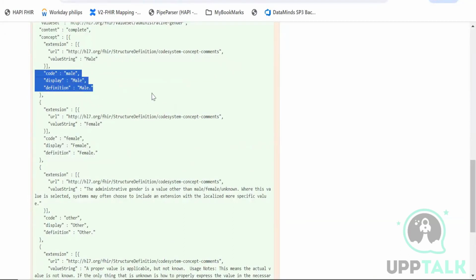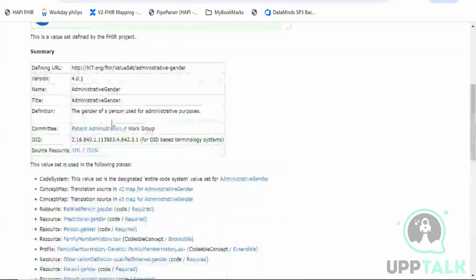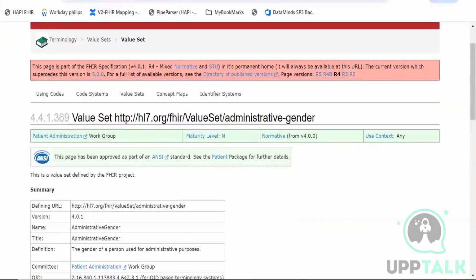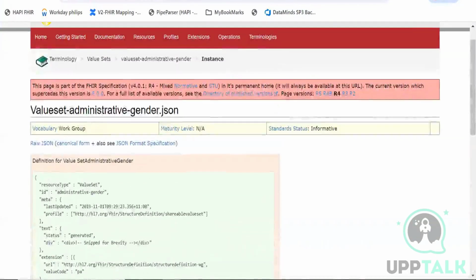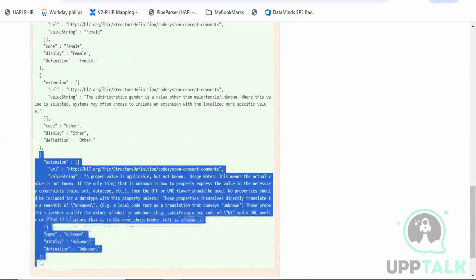Now, let's say, as I talked about, you need to add another code within this code system. That is not possible because the binding strength of this particular value set is required. But considering it is marital status and you need to add one more code, feel free to copy this. This is the value set, this is the code system. Feel free to copy one, change the details of what it actually means, and mark it as 5 times married. Give a display as 5 times married, give a definition of 5 times married, and you will be able to use it for the marital status because marital status was extensible. Did you get this point?